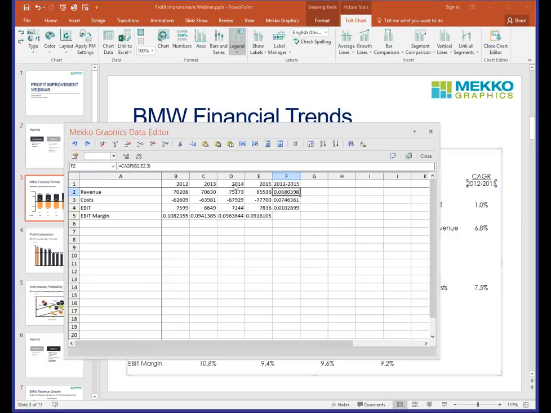And then in my CAGR column, I've got a formula which allows me to compute the growth rate. This is a formula which says start with the data in year 2012 and with the data in year 2015 and compute over 3 periods. So we use that formula for the 3 CAGR values that we have, and you've got your cost, revenues, and profits, and your margin as rows in the data set.